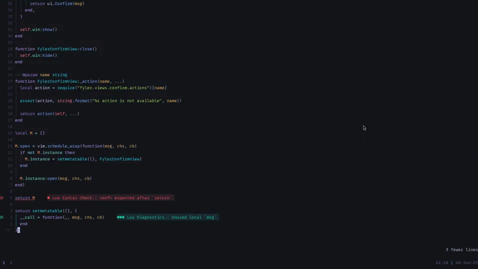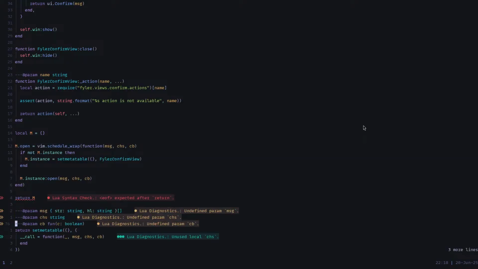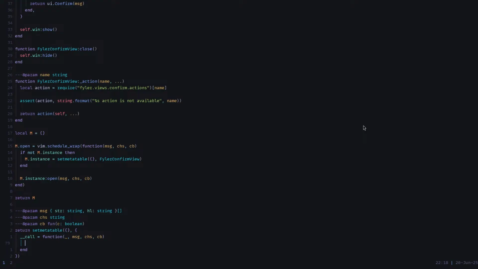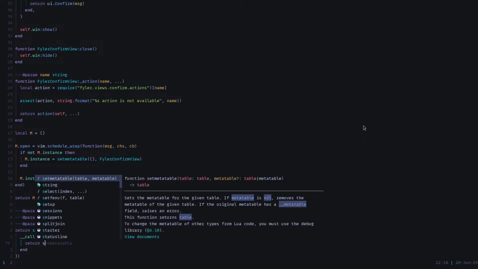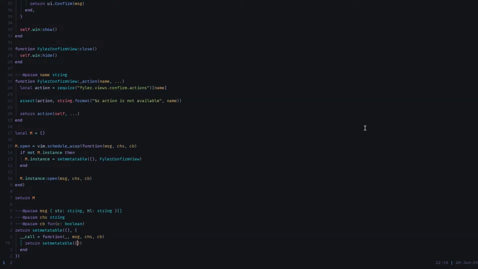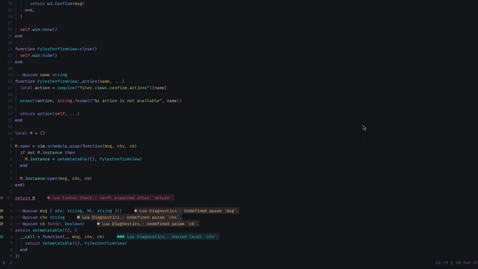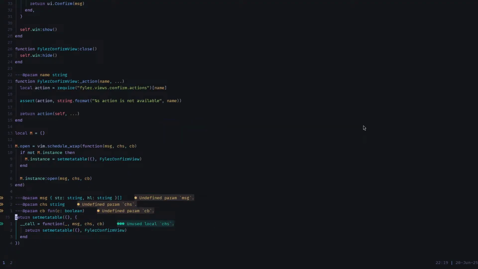Let's take those type definitions here, and we can return the instance, set meta table with the fyler view, right?